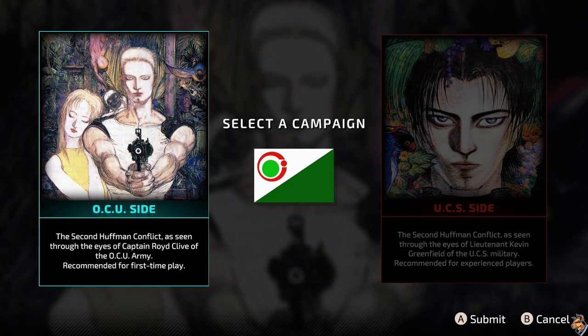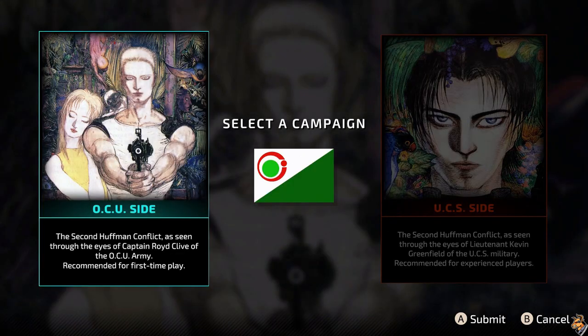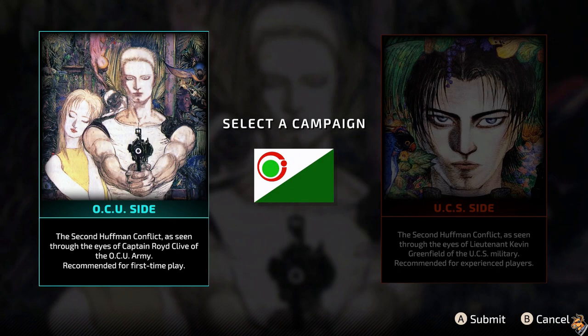Okay, so, the second Huffman caught the thing through the eyes of Captain Royd Clive of the OCU Army. This is recommended for your first time. But then you can also, on a subsequent one, do the UCS side through the eyes of Lieutenant Kevin Greenfield. I'm going to do the OCU first, even though USA, baby. But if I'm loving this game enough, we will come back and we'll do the UCS.